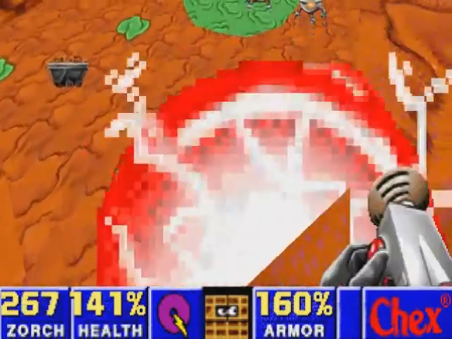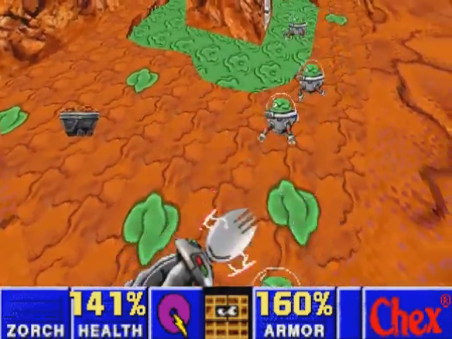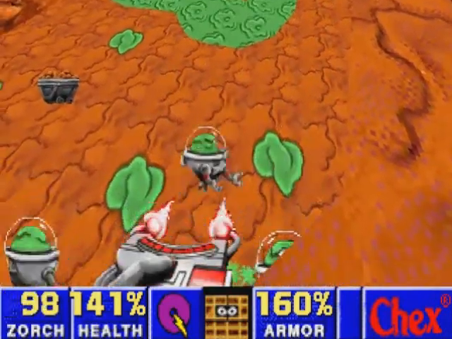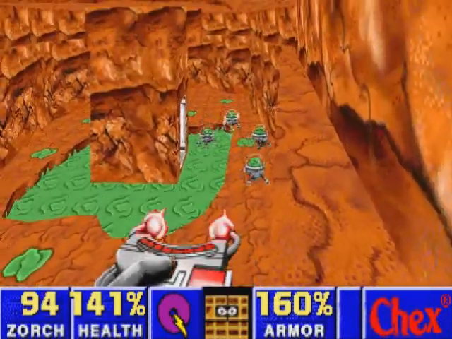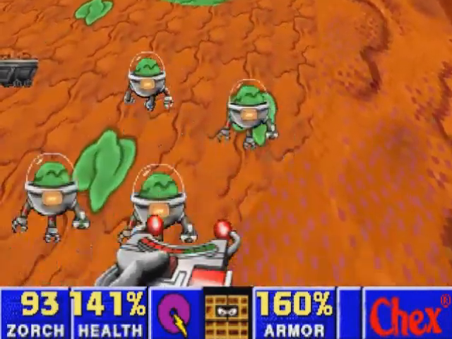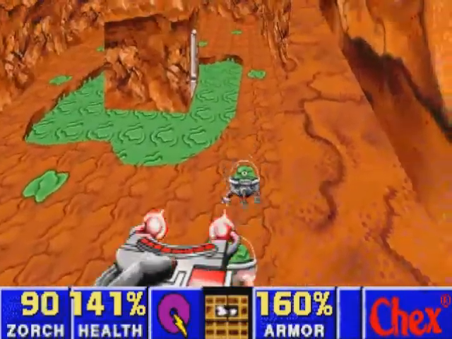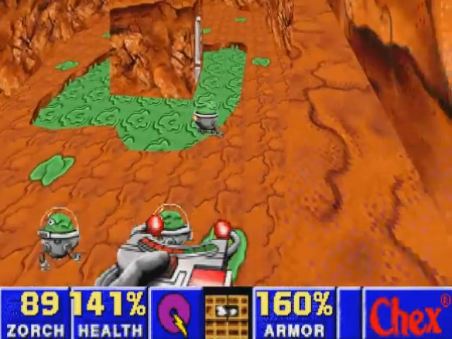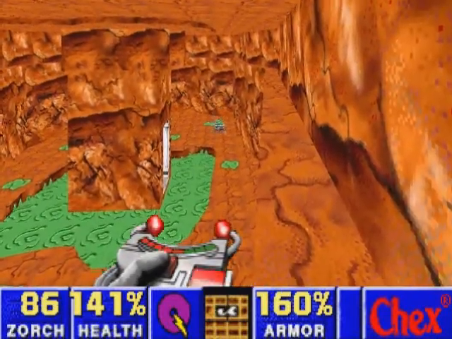One thing that's a little bit different about this level is that those pools of slime that we've seen very sparingly so far are going to be showing up quite a bit. And there's actually a slime suit that you can find that will protect you from any damage you would normally take from stepping in it. But we will get to that when we get to it.